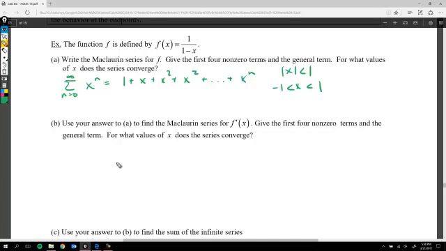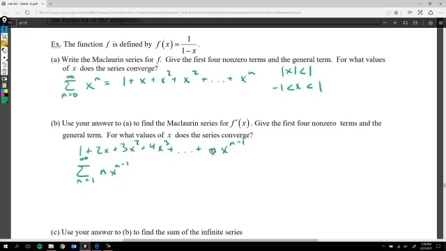Part B, they ask us to find the Maclaurin series for f prime. We can do that. You're just going to take the derivative. My first term goes to 0. But the derivative of the second term is 1, and then 2x, 3x squared, 4x cubed, and on until you get to your general term, n x to the n minus 1. So you drop down your power and subtract 1 from your exponent. There's my general term. And again, you can write this in sum notation if you want. Remember, it starts at 1 this time because we took the derivative. That helps out a lot, because if you start at 0, this thing kind of goes to a mess.